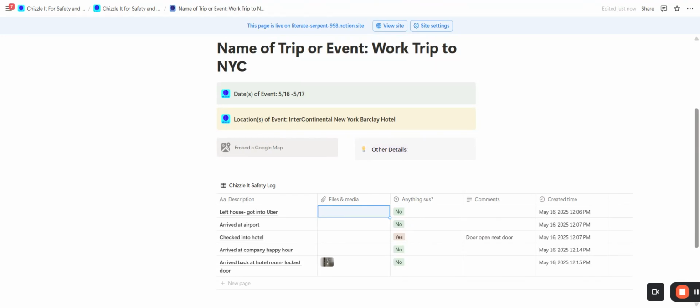So this is so important. Hopefully nothing ever happens to you, but if something ever did happen, it's so important that all of your activities are there, they're documented, they're time and date stamped, and someone is aware of what you're doing or where you're at.